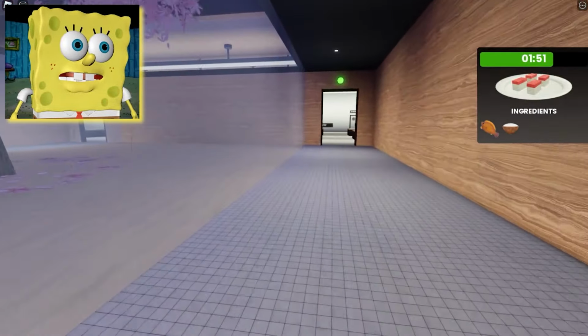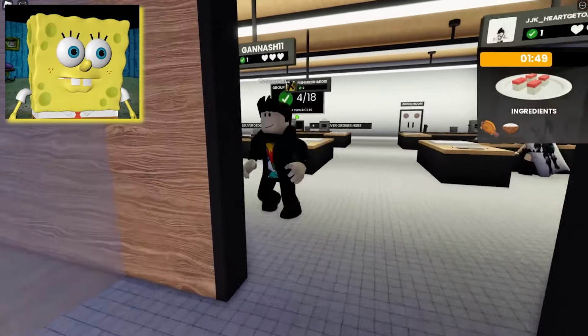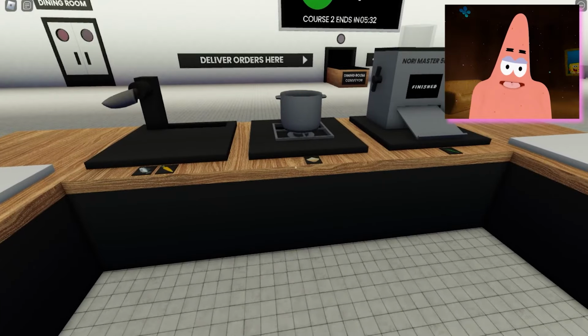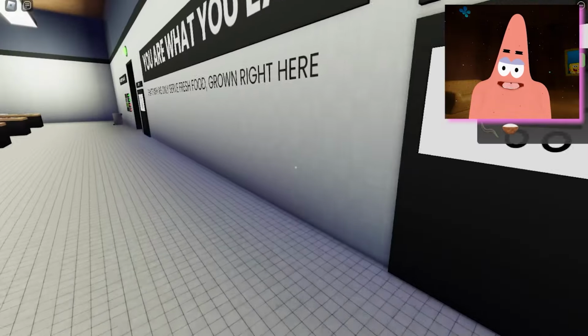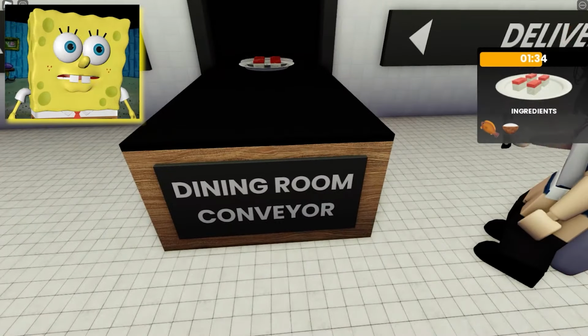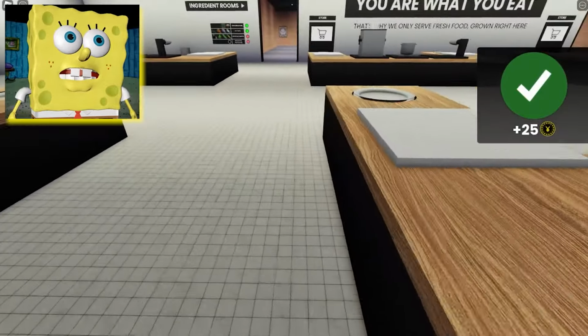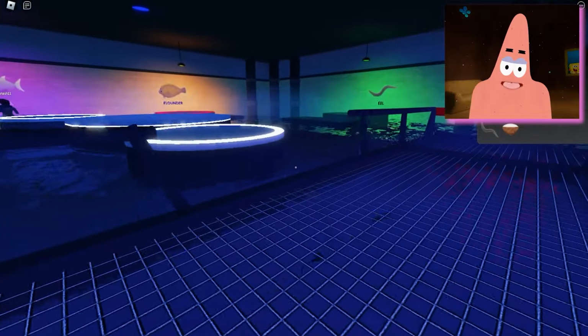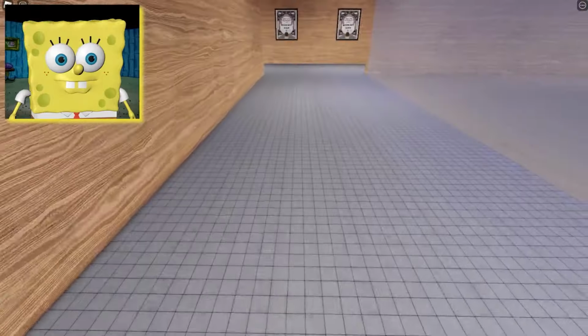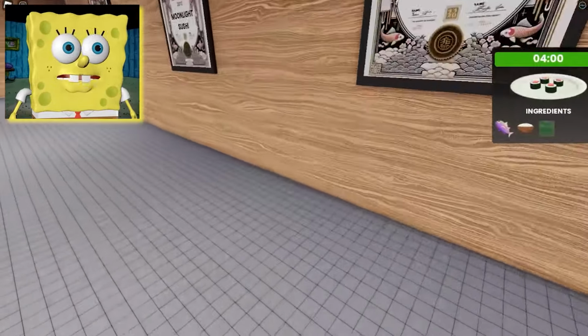Oh, wait a minute, I already have all the ingredients I need. I just realized I didn't need seaweed for this one. All right, what's next? Well, luckily I came back just in time. Is that an eel? Probably. Dining room conveyor. I did it! Oh, yeah. Go, SpongeBob. Go, SpongeBob. Oh, my goodness me.